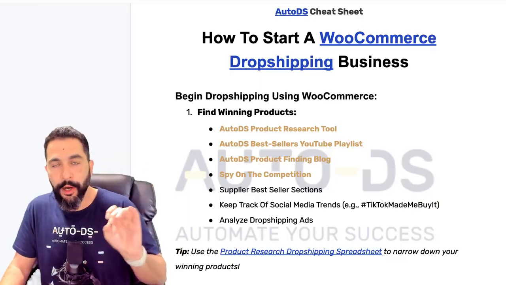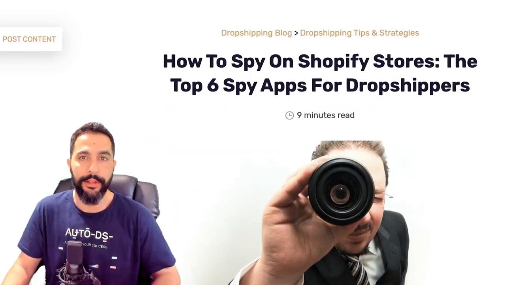And those are the top 3 product research methods that I recommend to you that don't cost any money and will get you some of the best product ideas that you can sell on your dropshipping stores. Number 4 is spying on the competition. So we have a blog article here that can help you with that.